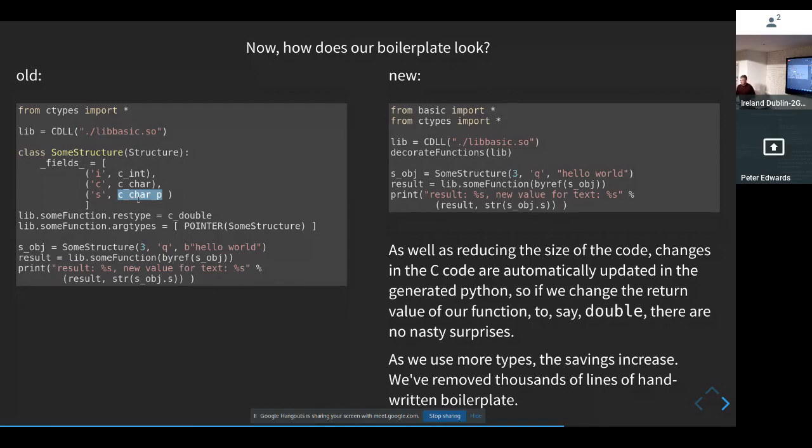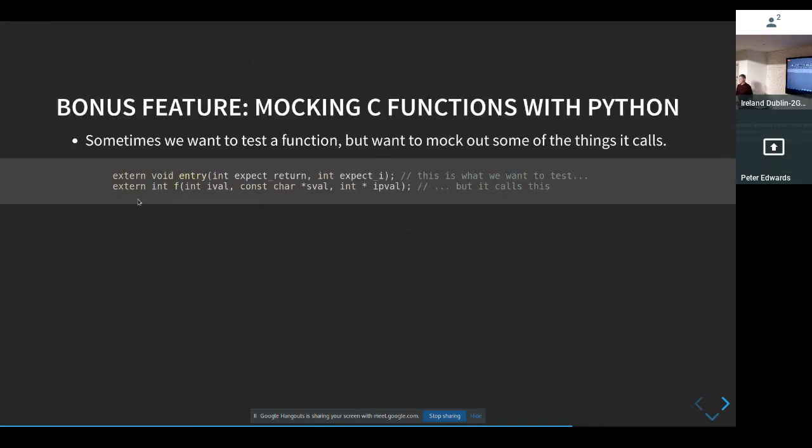All right, so this is what we started off with. The original presentation is just going to be about this, and we combined a few different things together to produce something quite interesting, which comes back to the question about callbacks. What we started looking at was doing mocking with this. If we have a C function that we want to test, this entry point, and it calls a function within it, f, not necessarily a callback function, it just literally calls this function.